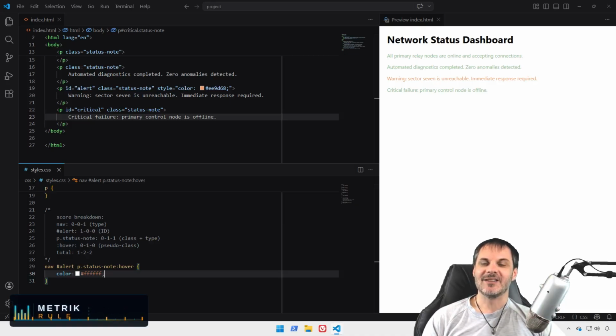Which is why the dev tools exist. Open them up on something that is not working, look at the crossed out declarations, look at what scored higher. The browser is showing you exactly who won and why. And now I know how to read that report. Every strike through has a reason. I just have to find the rule that beat it and check the score.